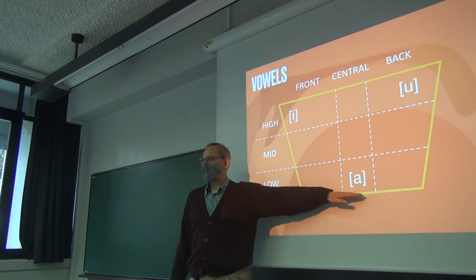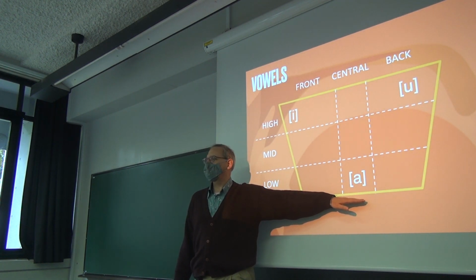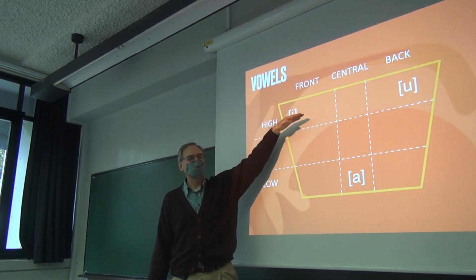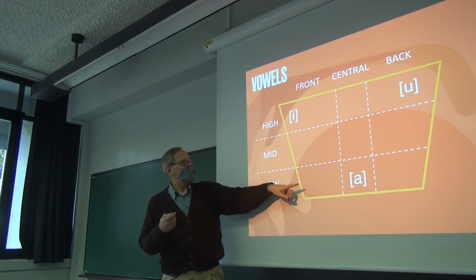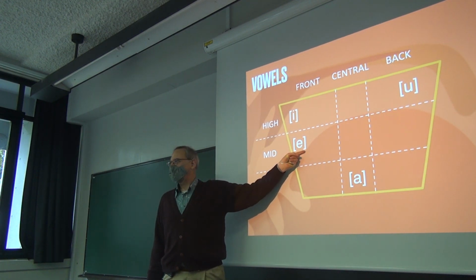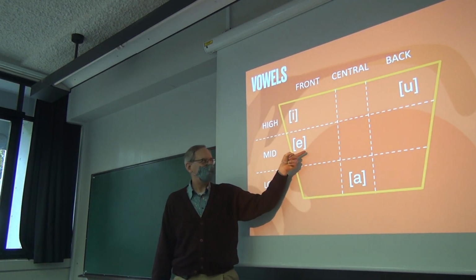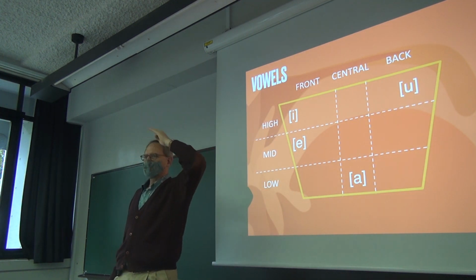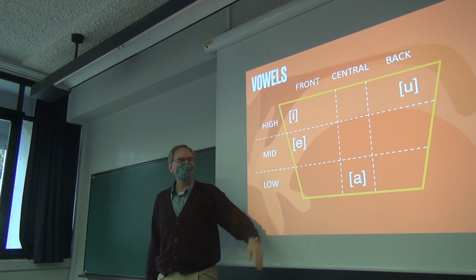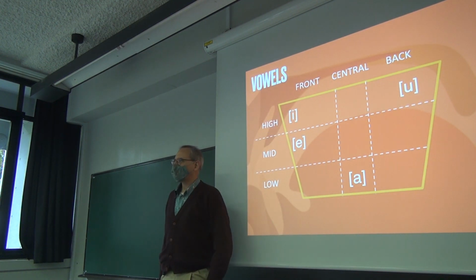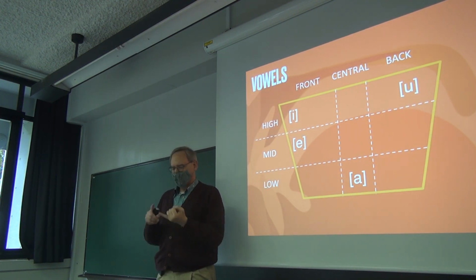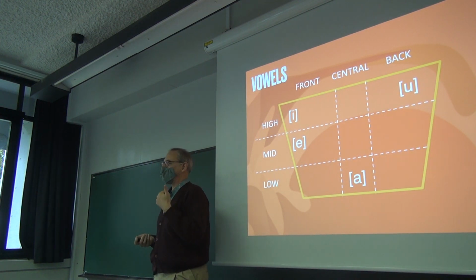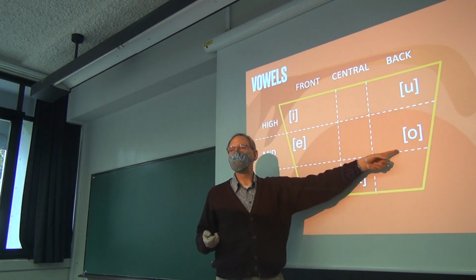Well, ah is lower than, right? Ah, e, e. In fact, e is a front vowel, but the tongue is not as high for ah as it is for e. So you know where I'm going with this. I have ah, e, u, and the fifth vowel in Japanese would be o.